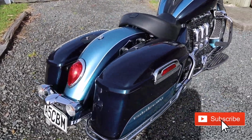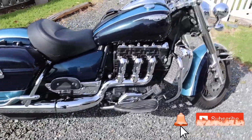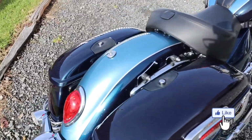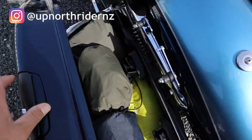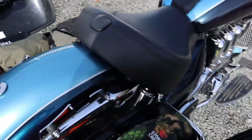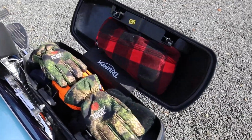Okay guys, so here's the beer bike. This is how she'll be going down to the Kiwi, right? This spare old bike. I might actually put my backrest on, but we'll see how we go. Backrest for the seat. But inside the panniers, right here, is some of the gear that I'll be taking. The gear that I'm deeming I need to be taking. And then this side here, I've got clothes and stuff you need.